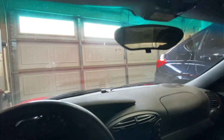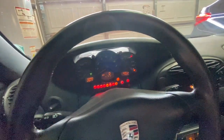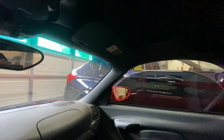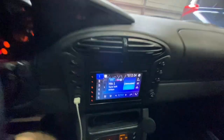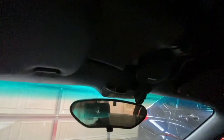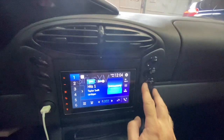So first thing, let me just show you the problem that I'm having. Okay, I am in my Boxster. The top is open. That's the position it was in when I started having this problem. Normally to open the top, you are going to at least turn on your ignition. Then you are going to open this and you'll see the windows will roll down. And of course you have to be sure that the handbrake is on unless you have a special mod for that, but that's a different topic. Then you should just be able to hold down the open button. But as you can see, when I press that, nothing happens. So I have tried to open and close this several times and still get the same thing.